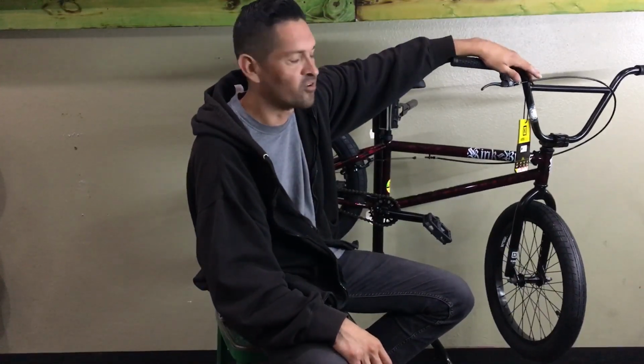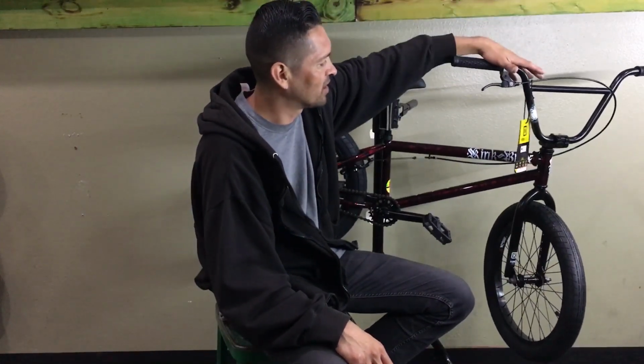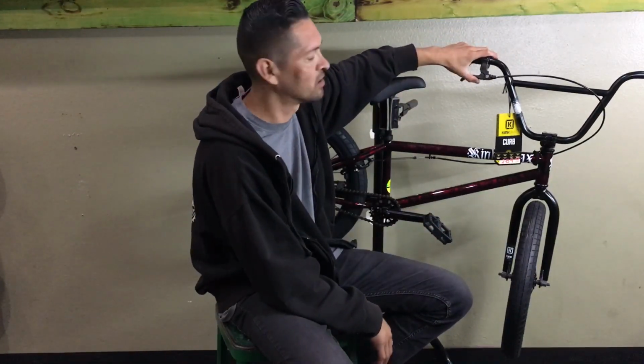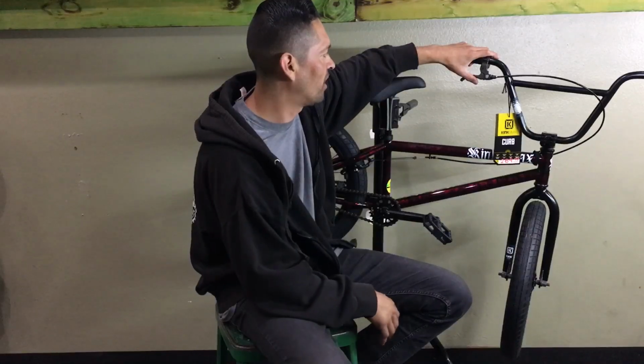But starting off, this is a great place to start, and it's awesome that they got these big bars on it. So that's what all the pros are riding, and that's what's going to help your kid jump on this bike and take off and ride.